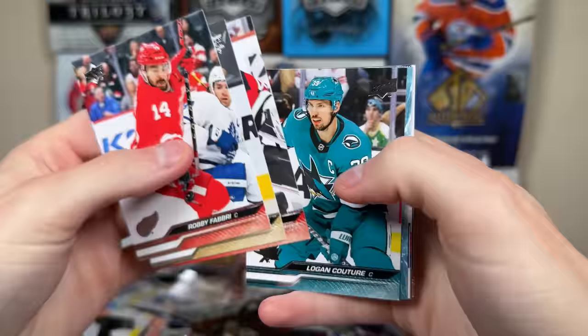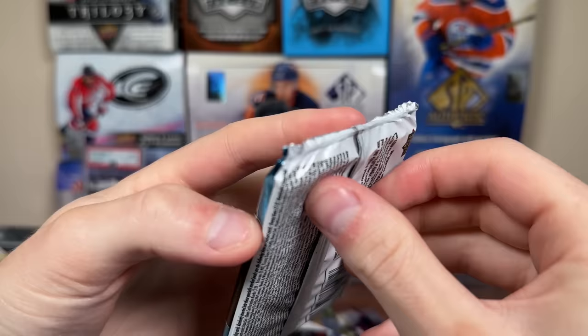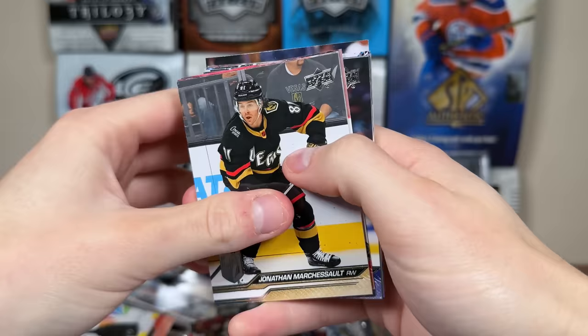Then we have Dizers Tavares, Dizers Blue, Teacher's Pet Kachuk, Svechikov Honor Roll. And we're base. Look at this pack — it's really messed up, I can't even open the top. We'll see if there's anything good in this pack. We have Young Guns Jeannot, Star Surge Kent Johnson Retrospective, Tristan Robbins Young Guns — another okay one. He played in the Western Hockey League, was born in London England. There's Tristan Robbins.